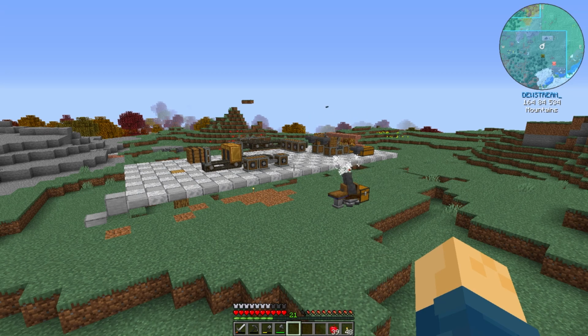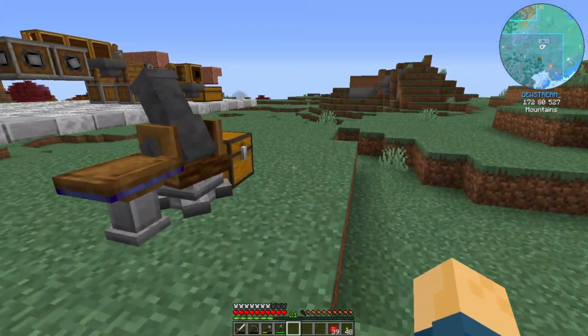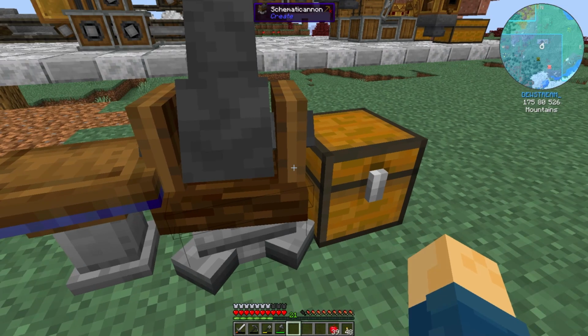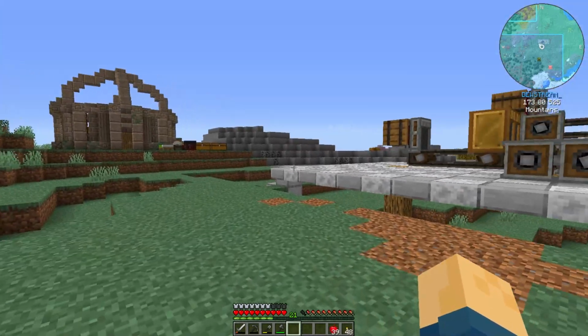The biggest thing is to make sure that you have all the materials you're going to need for the build in that chest that's attached to it, so you don't run into issues with it stopping and you don't know why it stopped. It's because it ran out of the materials, but it's an easy fix. Kind of like what just happened there, right? So something is missing. Let's check this out here. Missing item, a mechanical belt. Okay, I put a whole bunch of mechanical belts in there, but that must not be enough.